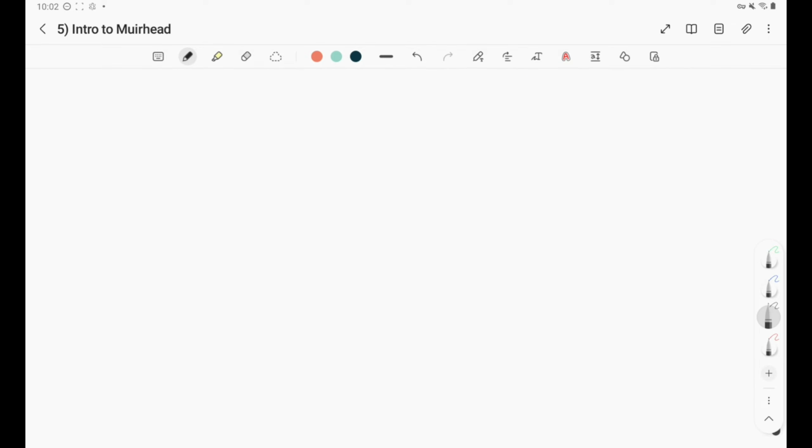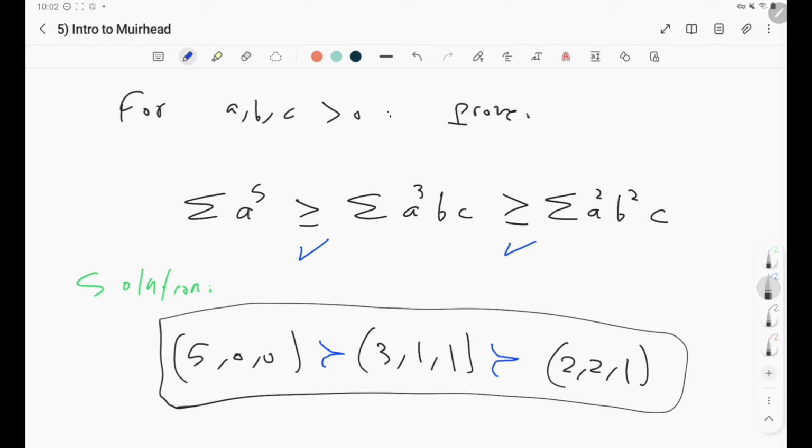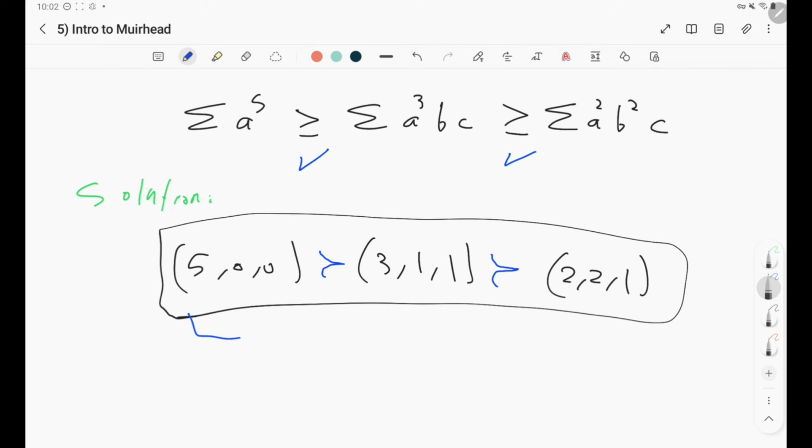Okay. So now you should be getting the flavor of Muirhead. It's really simple, and it will make your life easy in lots of simple problems. Of course, each one of these problems can be solved with AM-GM by finding some pairing. But imagine that you need to look for the pairing a to the 5, b to the 5, c to the 5, and many a's you need to search for. Here we don't even think about that. We just put this sequence, and apply Muirhead.